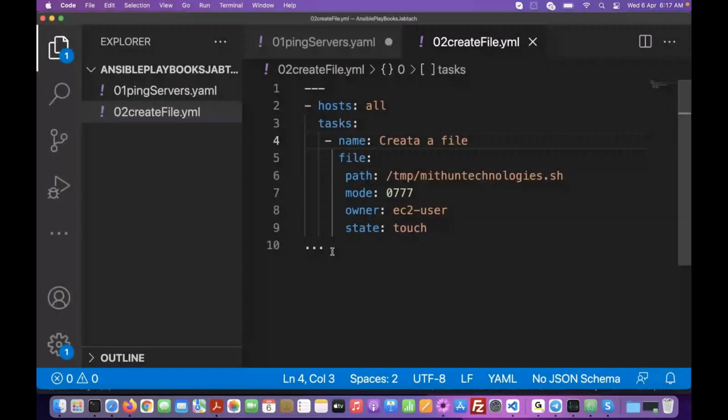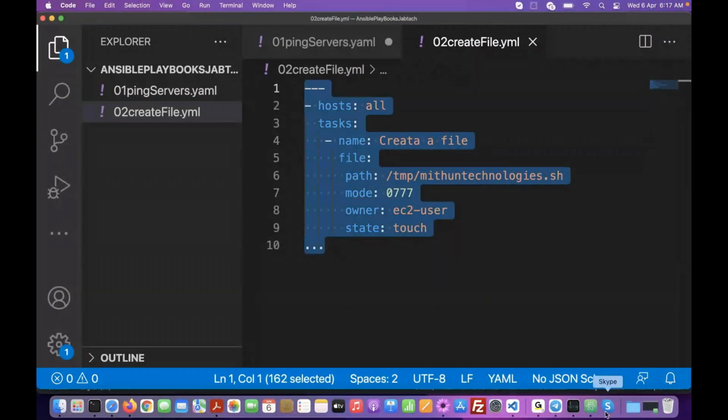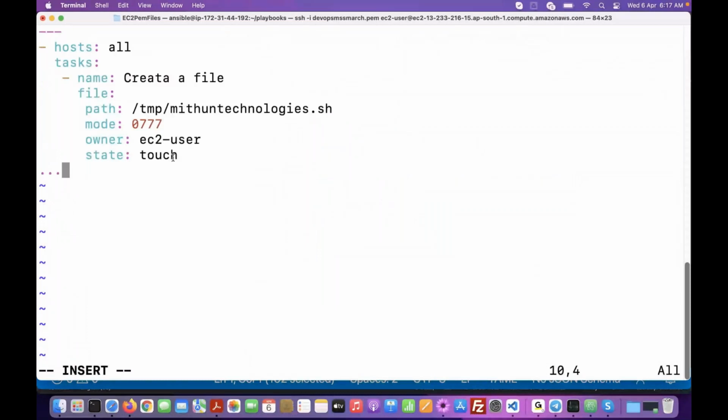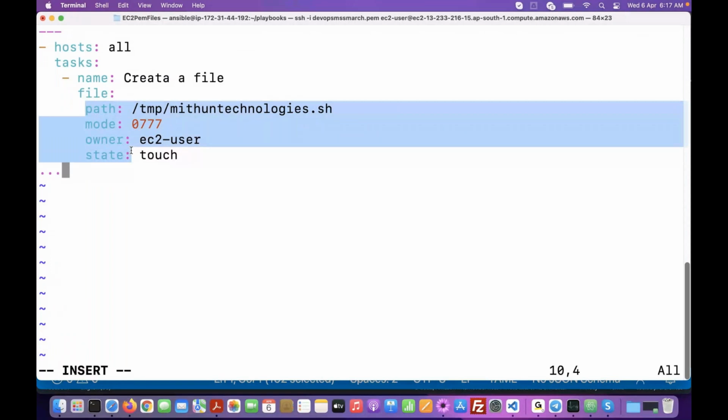So guys, once you start using an editor like Visual Studio Code or Atom, you will get that experience. If you try directly here without using these editors, what mistake are you going to make? First of all, we are not able to identify whether these have the correct indentation or not. In YAML, the indentation is very important. If you are not following proper indentation, it is not going to execute.